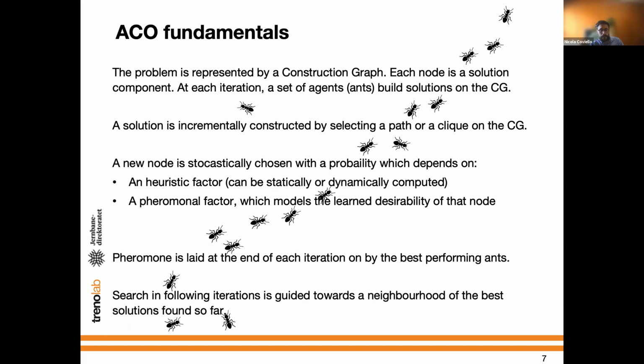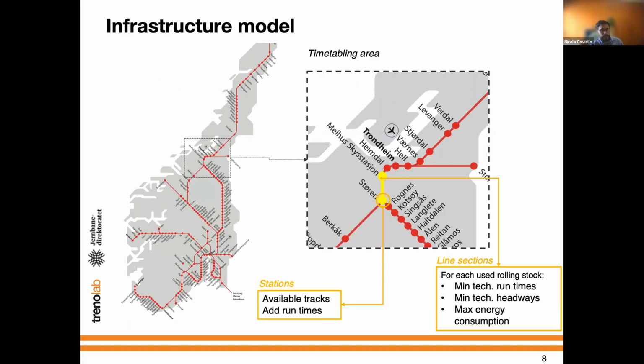Just a couple of words about the infrastructure and the operation model we use to generate timetables. We use a macroscopic model for this purpose. Our infrastructure elements are nodes and edges on an infrastructure graph. Each node or edge is characterized by different values, which model the interaction between rolling stock and the infrastructure.